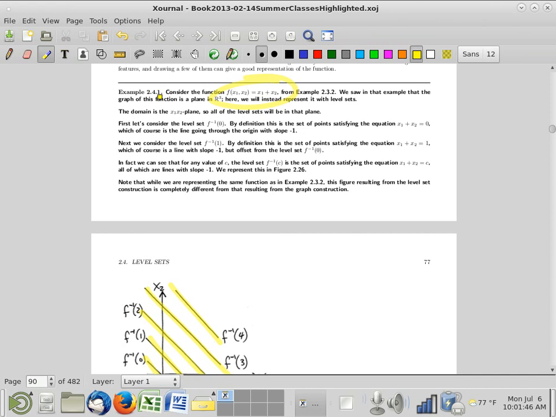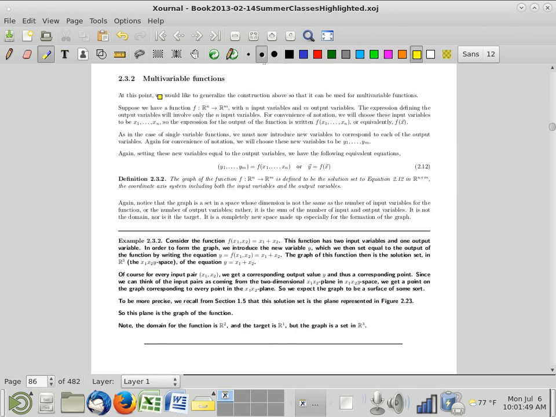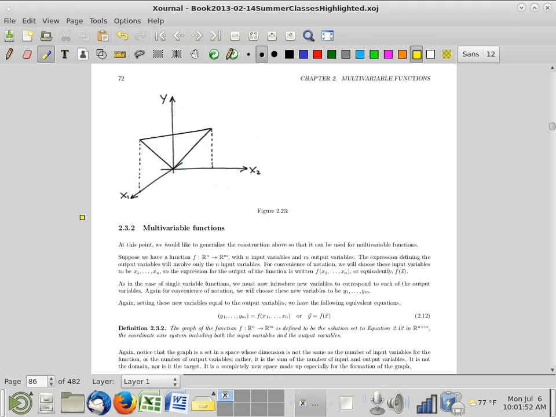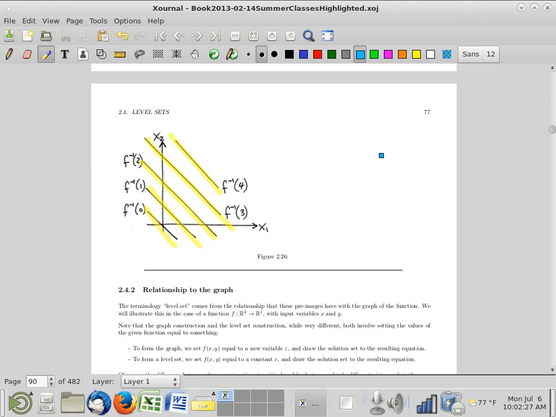So what did that graph look like? Well, that graph was this. In fact, I appeal to your geometric intuition. If you were to take horizontal cross sections of this plane, and this is a hard picture to draw well because this is a plane that's kind of coming up out of the page at us, the horizontal cross sections would be lines like that, which, if you were to view them down here in the xy plane, would be like that. In other words, the horizontal cross sections of that plane are these lines.